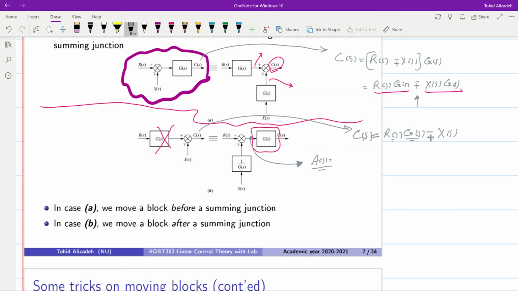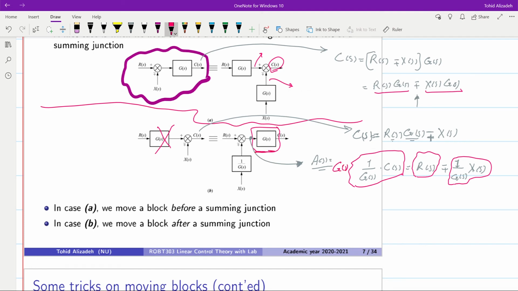Okay, so in other terms we can say let's divide everything by G of S, and then let's see what we will get. Yeah, if we do so, we will have 1 over G of S times C of S being equal to R minus plus 1 over G of S times X. Okay, so somehow we are there. We don't have C of S multiplied by R anymore, but we see that 1 over G of S should be multiplied by X, and then on the other side, the signal that we have right now is 1 over G of S times C of S. So if we want to get the same C of S signal, we need to multiply this with another G of S. That's why the G of S appears over here.